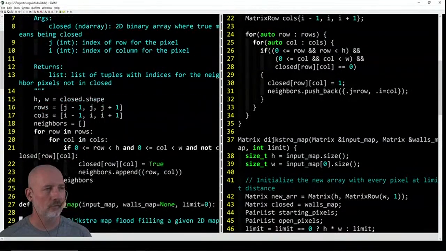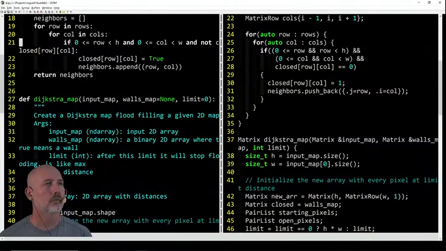And not. Okay, if I is less than row in H, column in column, and closed row is 0, then closed row equals 1, and push back. And we don't need to return because this is modifying neighbors.